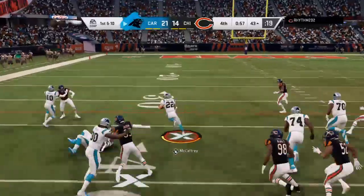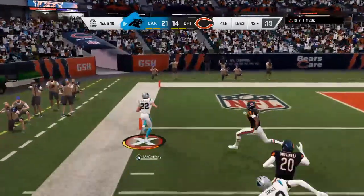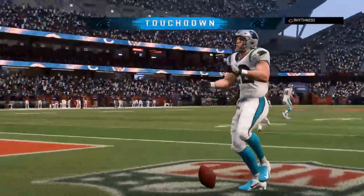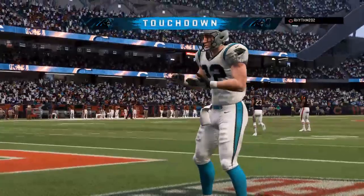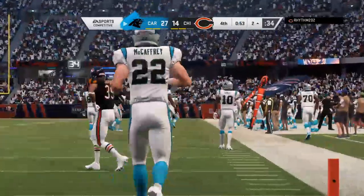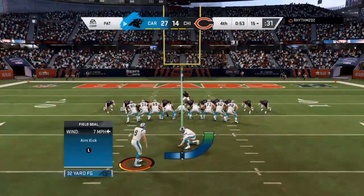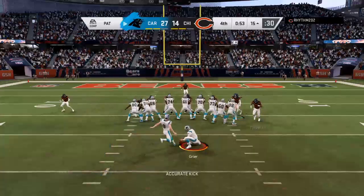This is McCaffrey. He's got a first down or more inside the 30. And he's across for the touchdown. And in the final minute, that should just about seal it. And that touchdown should make you feel comfortable. But do you really feel like it's totally over yet? Not totally, but I think you're pretty much there.